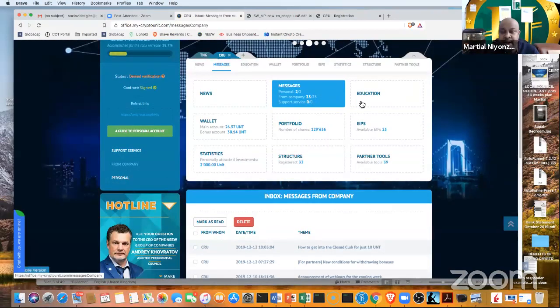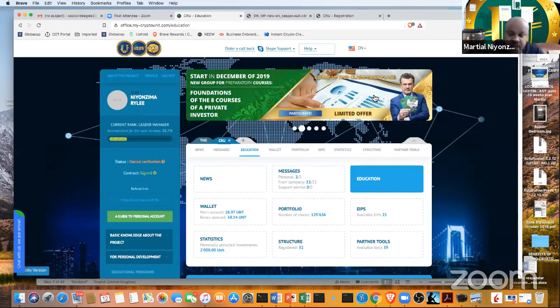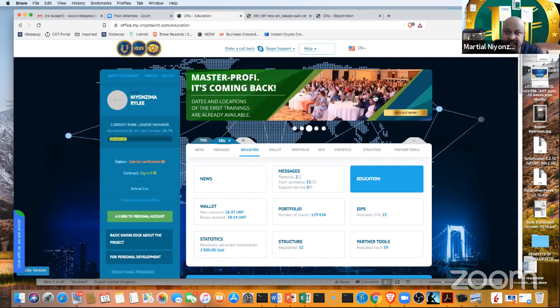All right. Now, another most important tab that when you explain to people, they need to look at urgently when you first register the people, is this tab, this education. Okay, you know that you are buying a financial education product, EIP, educational informational package. This education is so valuable, guys. It's really, really valuable. I can't stress enough. Anyone who registers will have access to some of the free information.